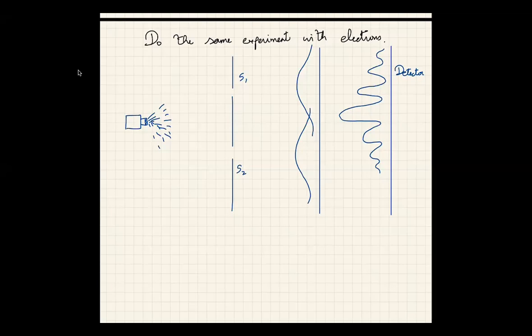So this is the sense in which we say that particles also have wave-like properties, and this is what I was trying to convey in the last lecture also. When you look at subatomic particles, there is something weird going on, and it's very difficult to establish the properties of electrons using classical physics, classical mechanics. Clearly, if everything was simply classical, I should have gotten a distribution of the electrons that looks just like the P1 plus P2 distribution of the billiard balls, but that is certainly not the case.